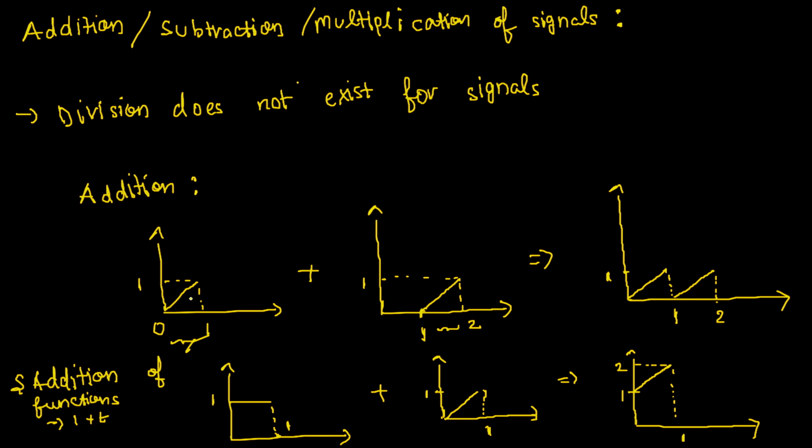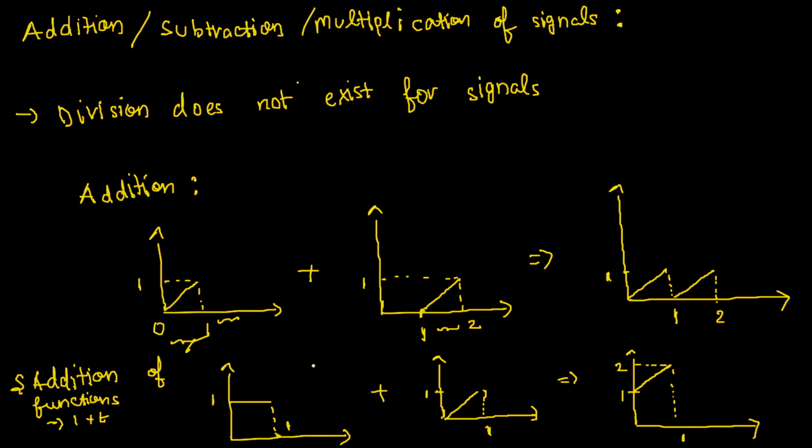In this case, we can simply just overlap our signals, because from 0 to 1, the value of the second signal is simply 0. So that remains as it is. And for the first signal between 1 and 2, the value is 0. So that again remains as it is. So this is a simple overlap.